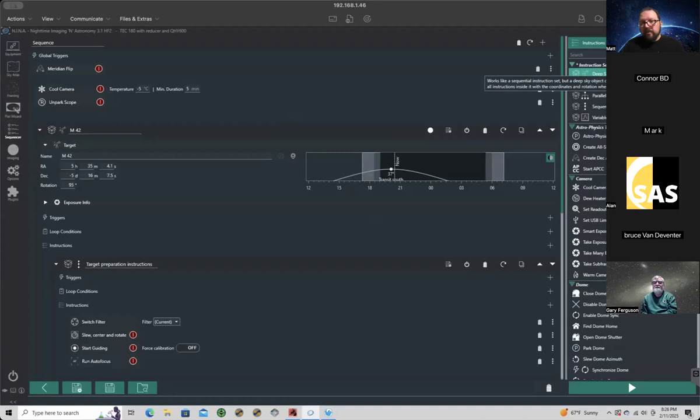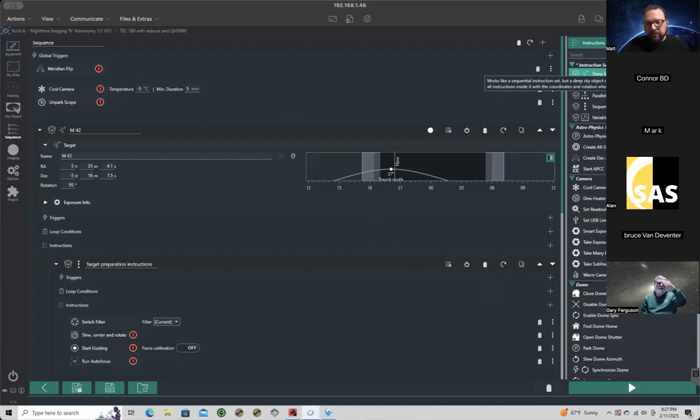And here we're met with the advanced sequencer, which basically is a giant script. It allows you a lot more control over how things run in Nina.